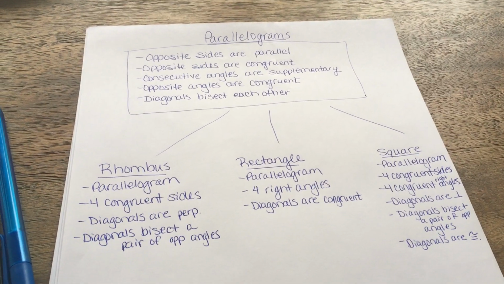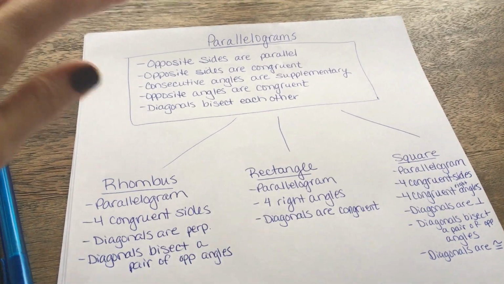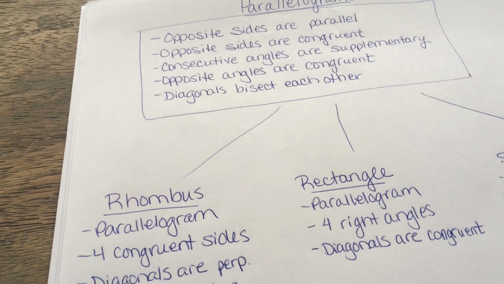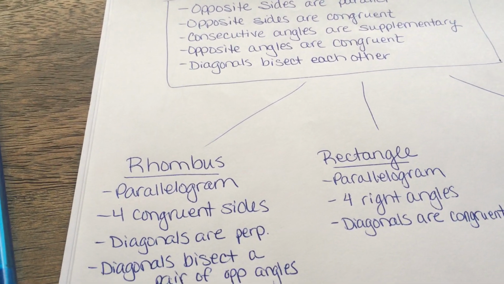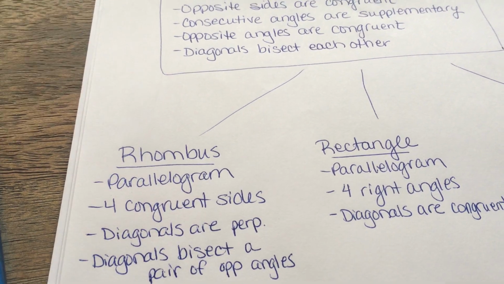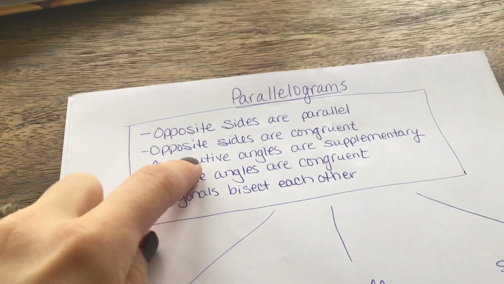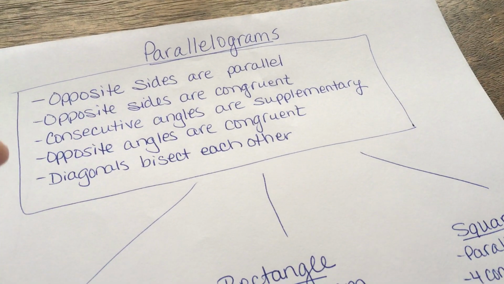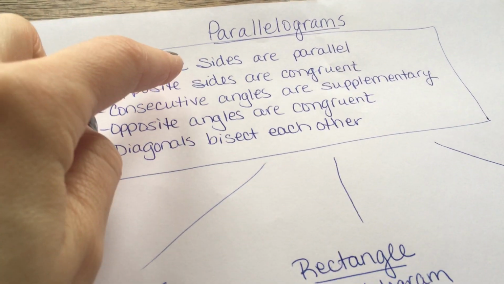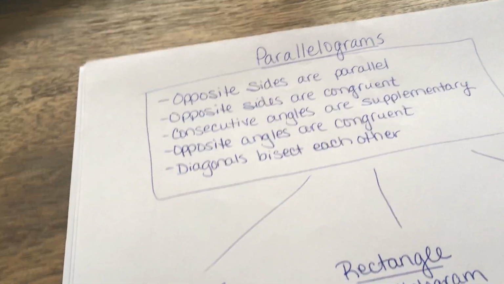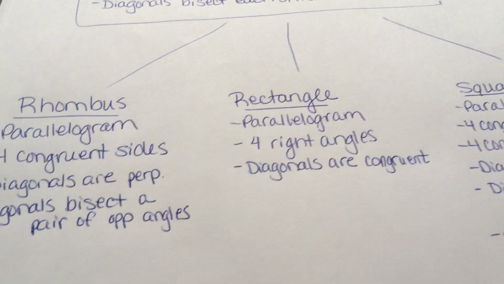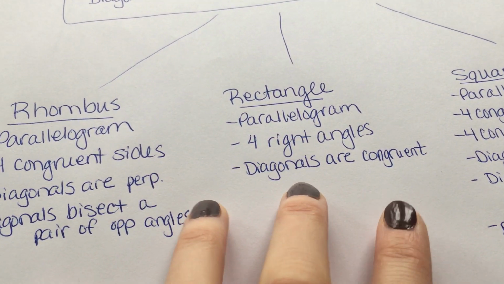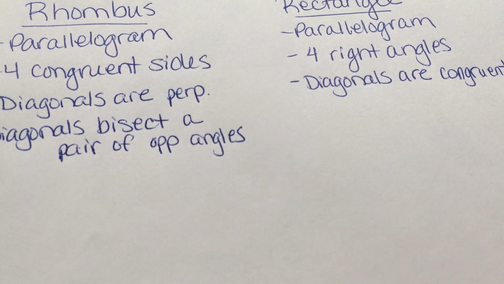Now, I don't know if you remember, but I think it was in 6.2 we learned about these things about parallelograms. And then 6.3, it was like the converse of all those. It said, if both sets of opposite sides are congruent, then you know you have a parallelogram. If both sets of opposite angles are congruent, then you know you have a parallelogram. So today in 6.5, we're going to do that whole converse thing again, but just for the rhombus, rectangle, and square. So turn in your books to page 383.